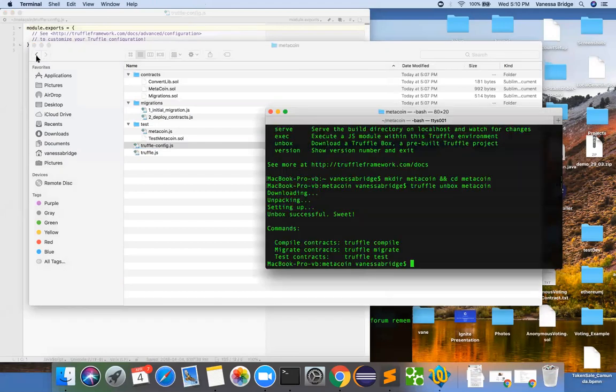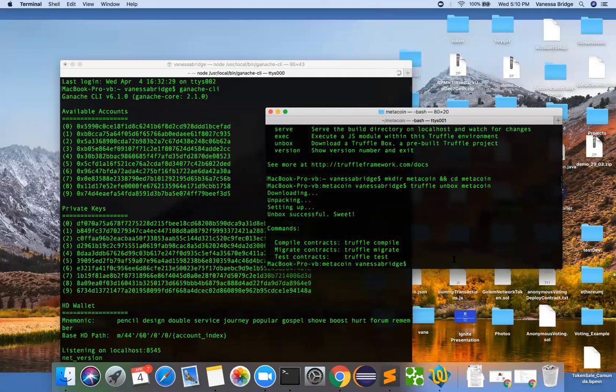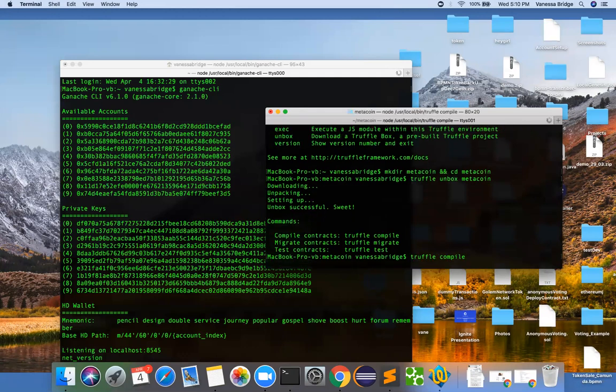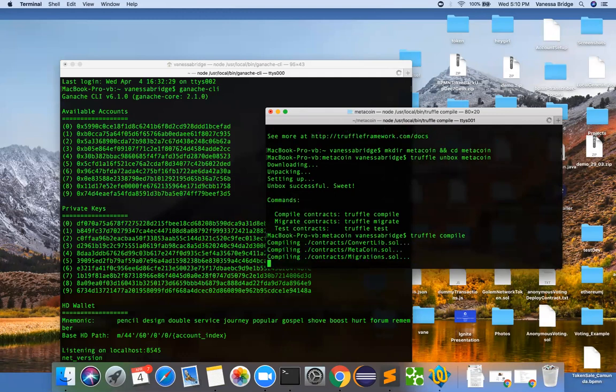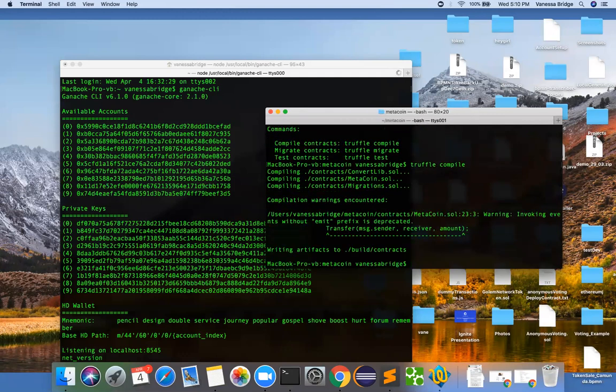Now we can go back here. Let me close this. And then you can compile these contracts. You can grab these contracts, or create new contracts and put them in the contract folder, then compile them and verify that there are no errors. You can run truffle compile and this will look at your smart contracts and let you know if there are any errors or warnings. And if it runs successfully, it will also create a JSON file, which is what is used to issue calls of functions into the network.